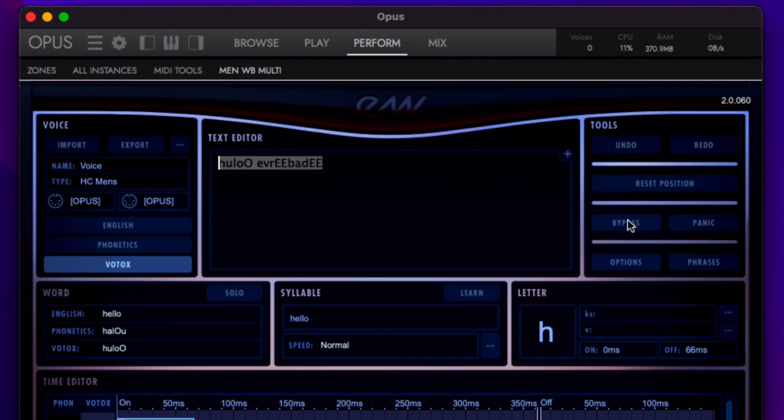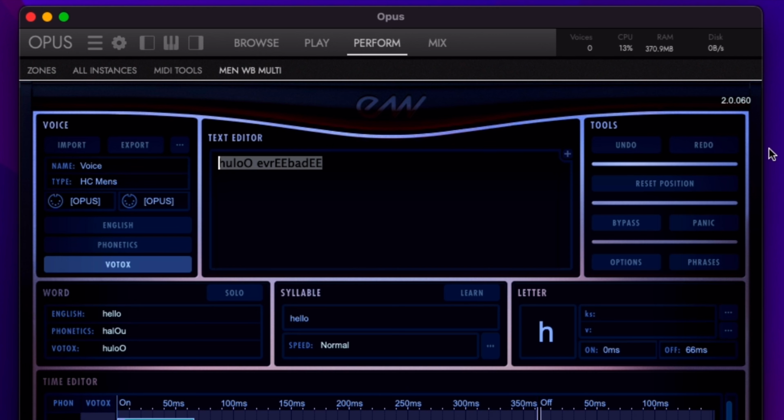So you can hear, even though when you type in words, it doesn't always sound exact. So we're going to go through the rest of the interface in detail to give you an idea of how we can then change these and help you build much more realistic choir sounds.